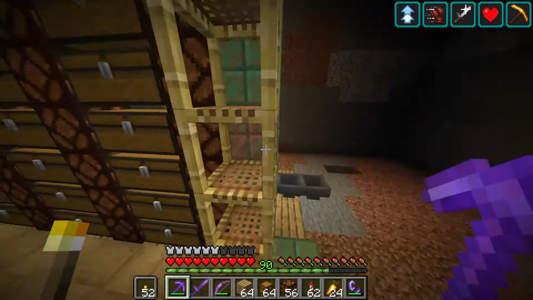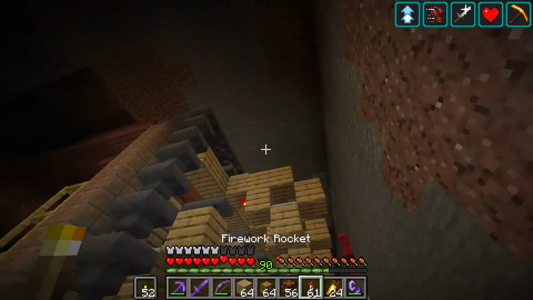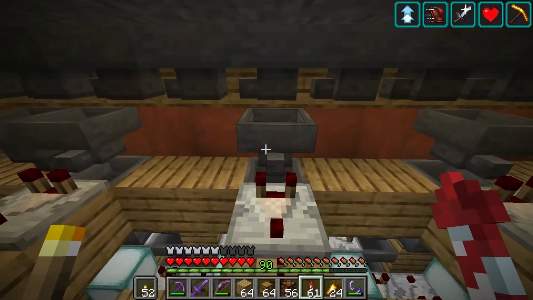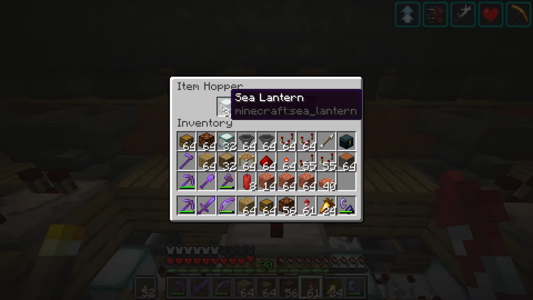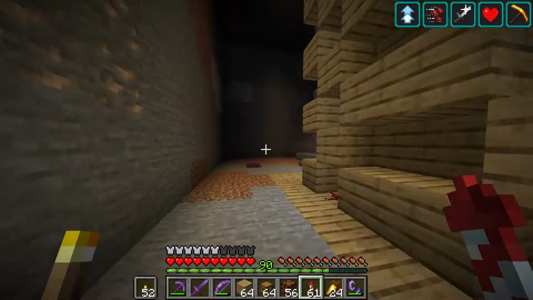This is working out really, really nicely, and as you can see, I've also installed the sorters up here, so we'll be able to put in filter items. And then if I wanted this to be sea lanterns, I would put sea lanterns in there just like that. So for all of our bulk storage needs, we will do that.